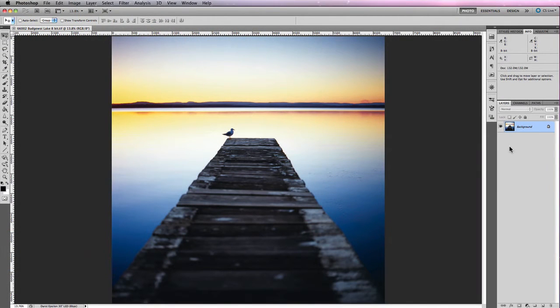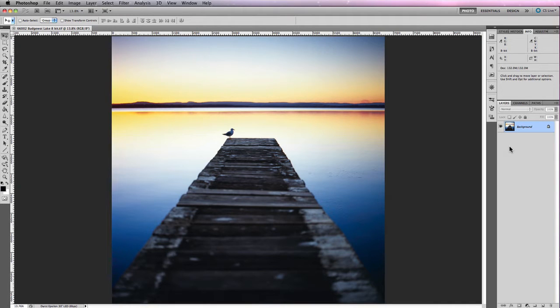Essentially there are only a couple of tools in Photoshop for cropping images, and they are the crop tool and the marquee tool, which I'm sure at some stage you've stumbled across or used. Each of which are fairly self-explanatory, so in this video I'm just going to give a brief overview of how they actually work. So if you're already familiar with these tools, please feel free to jump to the next tutorial.